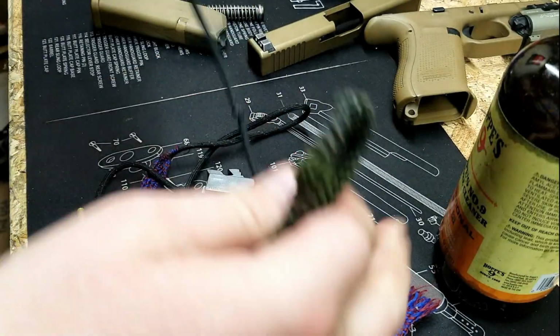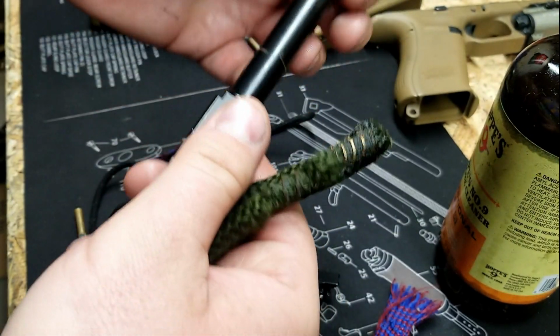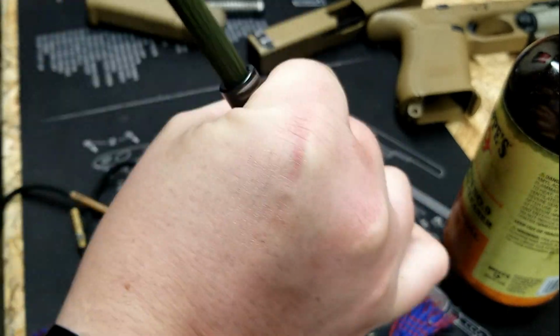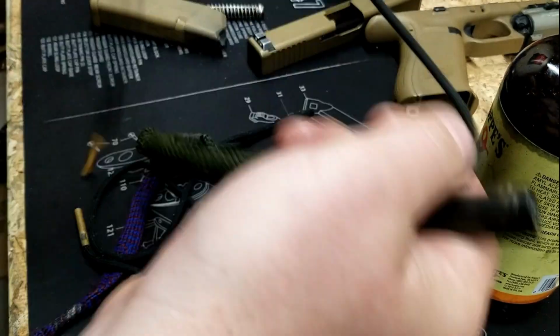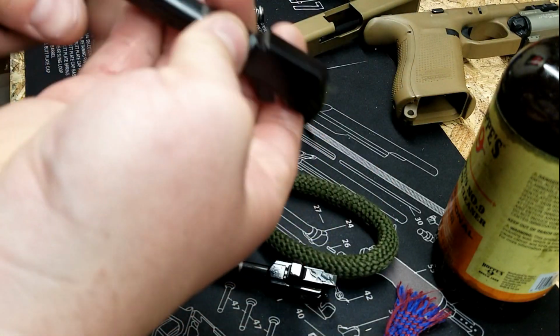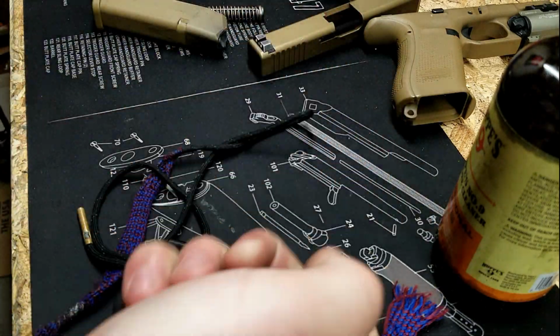Then we're going to go ahead and do the same thing for the 9mm barrel. And honestly, that's really just all it needs inside. We're just kind of soaking it up right now. Just doing a couple passes. And you'd be surprised, the bore snake does a pretty good job of just cleaning out the stuff that needs to be cleaned out.